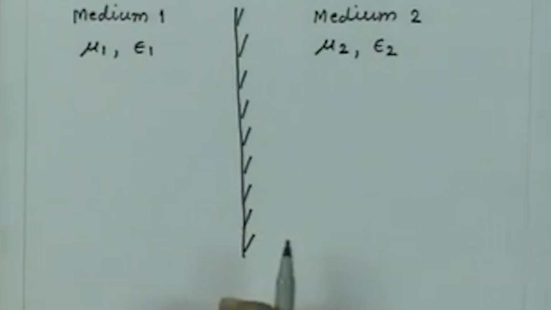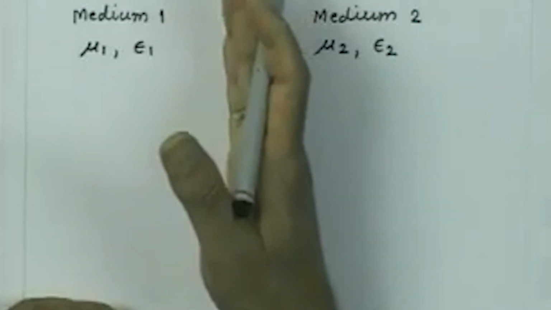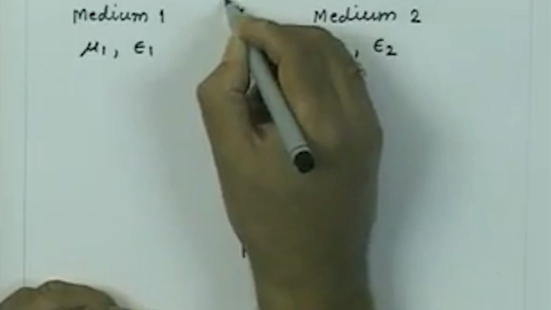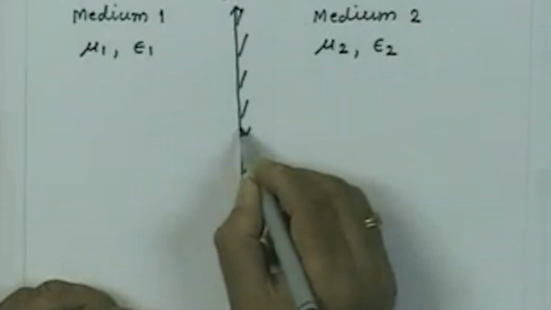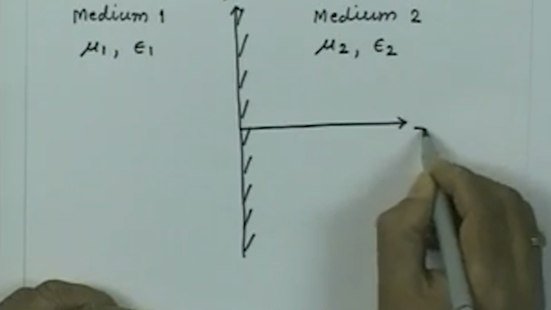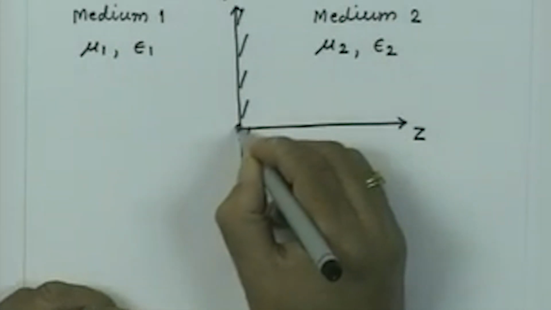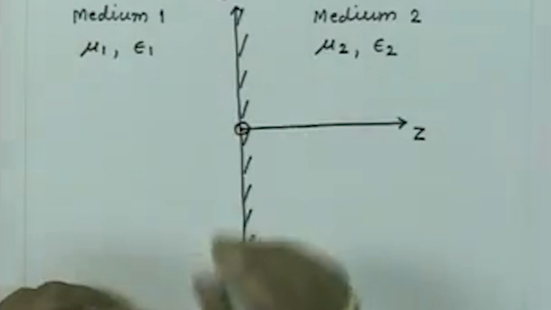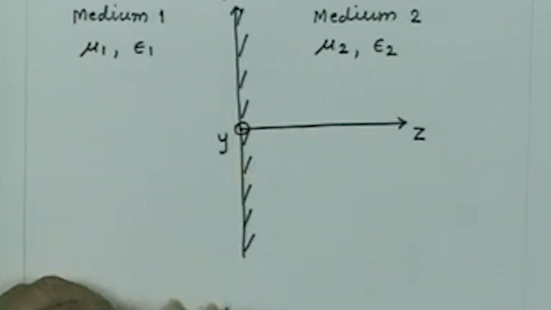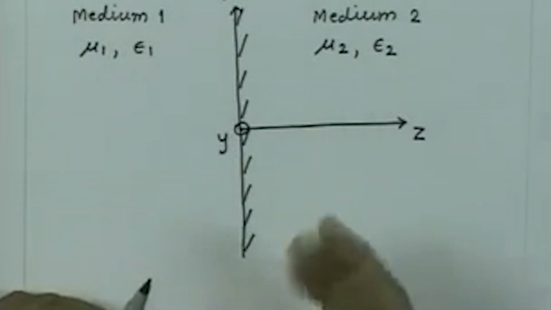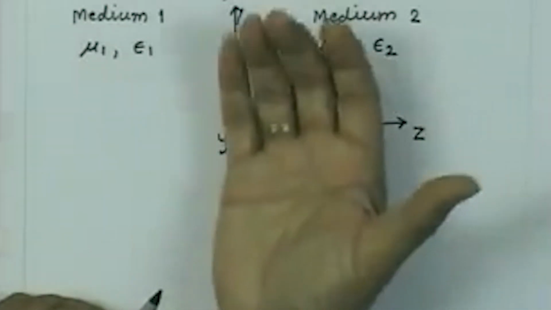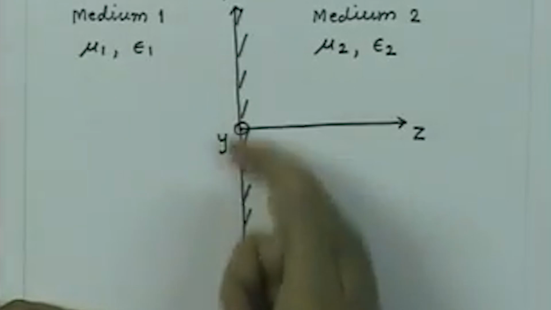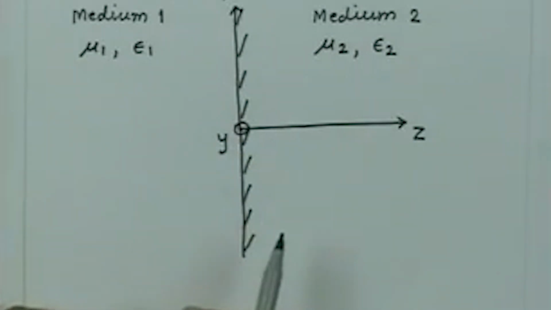Let us say now we orient the coordinate system such that the media interface is in the xy plane. So let us say along this direction we have coordinate axis x, perpendicular to this we have axis z, and perpendicular to the plane of the paper, that is the arrow which is coming outwards normal to the plane of the paper, that is the y direction. We can again verify that we must have the right handed coordinate system. So if my fingers go from x to y, y is coming outwards from the paper, then my thumb must point in the direction of z. So this is the correct right handed coordinate system.